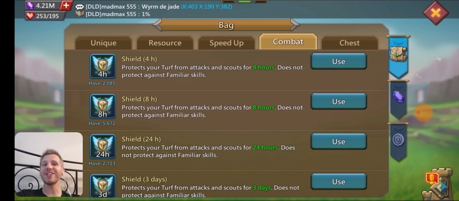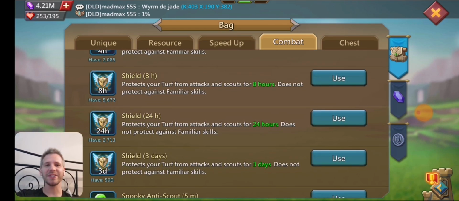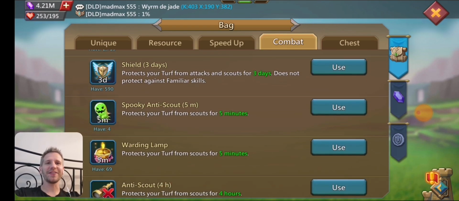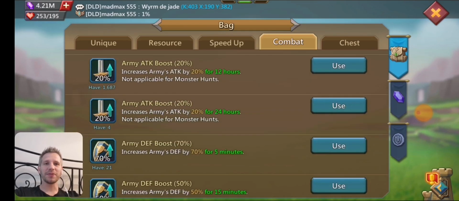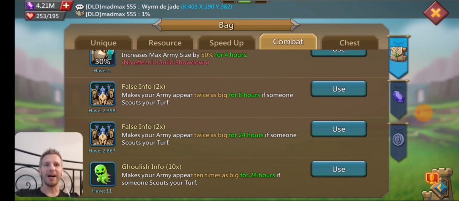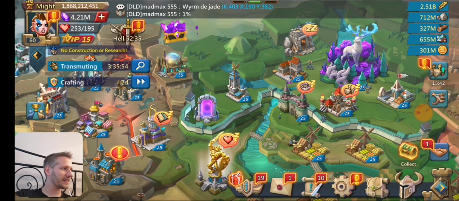Combat, a ton of shields. He literally never shields because he is a max account, and people don't usually rally max accounts. So he's got like 2,700 24-hour shields, and he has 590 3-day shields in there, a bunch of antis, attack boosts, all that good stuff, a bunch of false infos, and yep, that's basically it. So anyways, where was I going to go next?